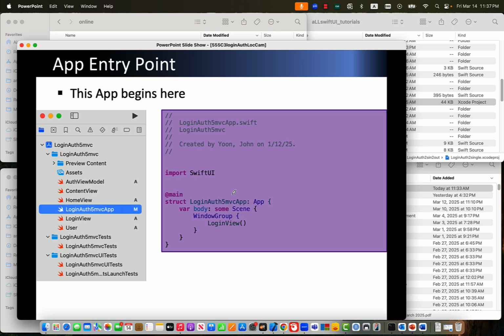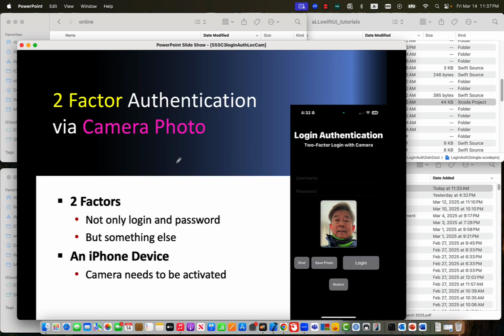So let's try before we go to real two-factor authentications a little further. With the camera photos. Remember, this is capture from my real iPhone device, and then login name and password, and then it asks us to use the camera to take a photo and save that photo, and then we can log in.